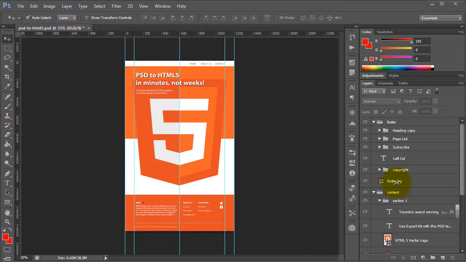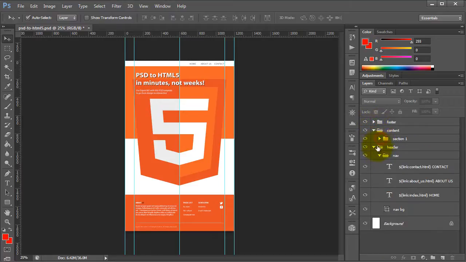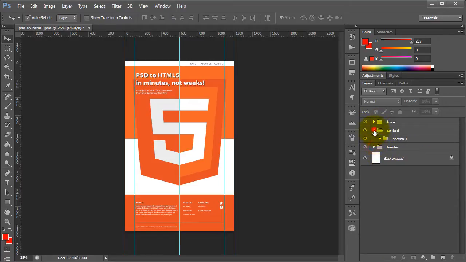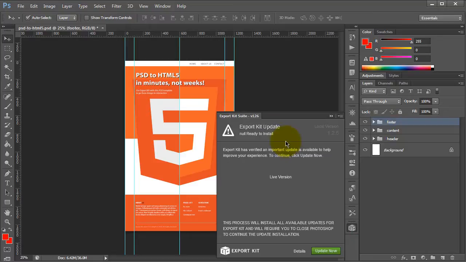Let's add a few pages to our PSD design. Now, before we add pages, what we want to do is close our folders so that we can get a better idea of our content structure. You'll see that we have our general header, our content, and our footer. What we want to do is add pages to our actual content itself because we're going to reuse our header and our footer. And let's take a look at exactly where these are positioned.